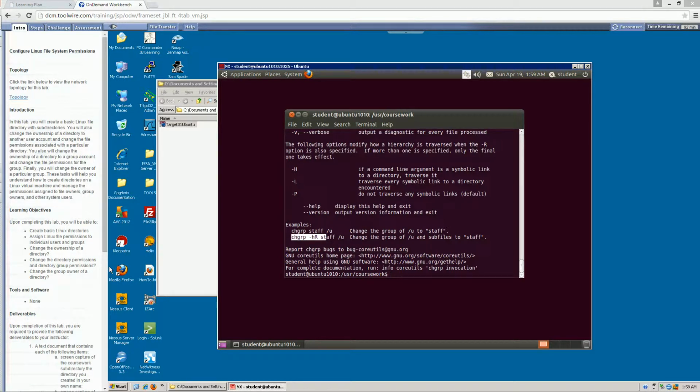So once we are ready, we're going to go ahead and change the group ownership for faculty notes to faculty. So start off with sudo chgrp. What group do we want to change it to? Remember, our groups are lowercase.